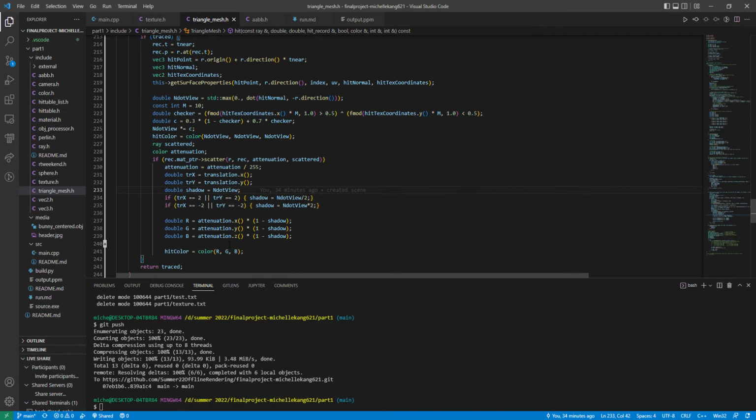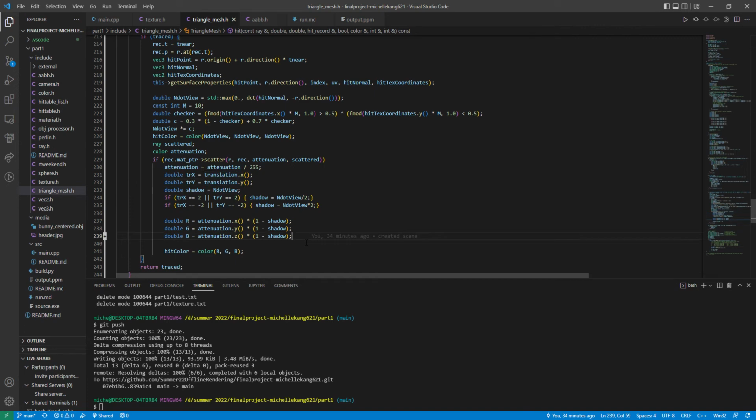I would say that it was also interesting to mess around with the colors so that the shadows that are calculated along with these triangle meshes would be applied on top of the textures from Shirley. I didn't want the shadows to just be overwritten by the attenuation, because then you wouldn't really be able to see the object's 3D outline. You would just see a 2D outline of it, so you wouldn't really know what is going on all the time. So this is how I was able to achieve that.